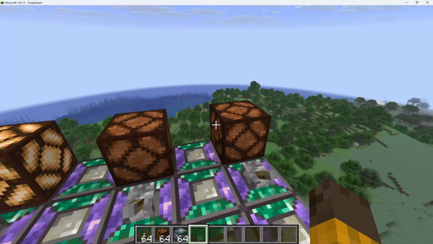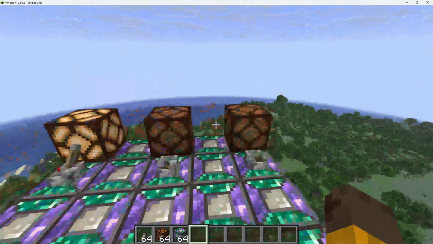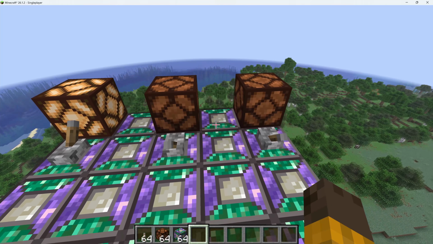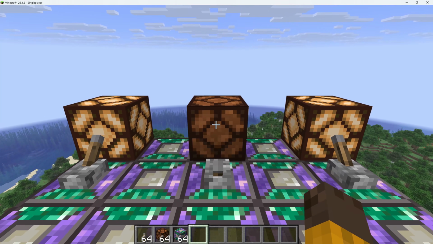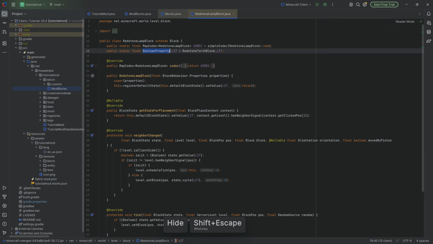And now, because the blocks themselves can't save data individually for each individual block state, we have something called a block state property, and that is very, very interesting indeed. We'll now take a look at that in the custom block as well as the redstone block. So we still have the RedstoneLampBlock open, and we can see this has a Boolean property called lit, and that is exactly what this is. So we add onto our block classes custom properties. Those are called block state properties, and they are unique for every block state inside of the world.